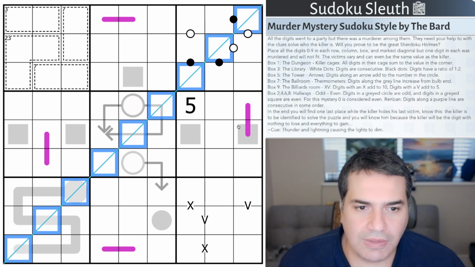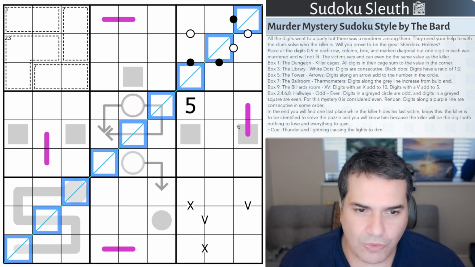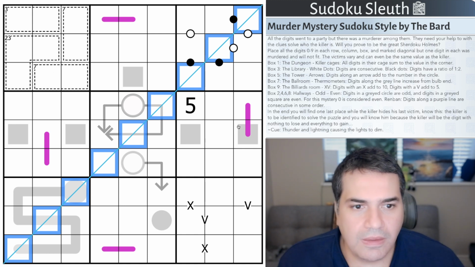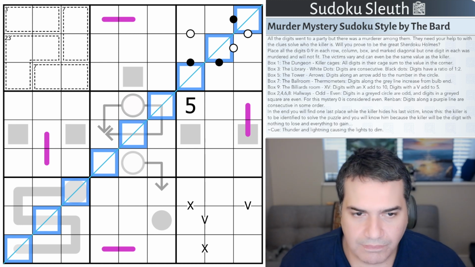So this will be very tricky, because that means that some of the normal Sudoku rules, or tips and tricks, don't quite exactly work. Now, the victims vary and can even be the same value as the killer. Same as what we've seen.